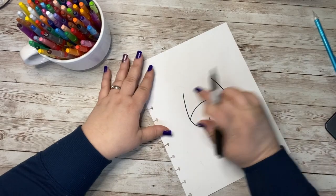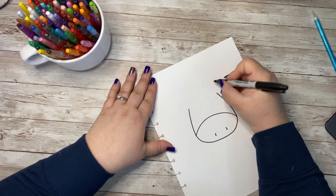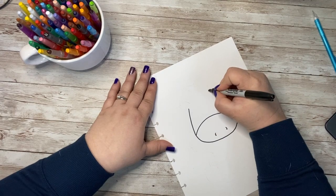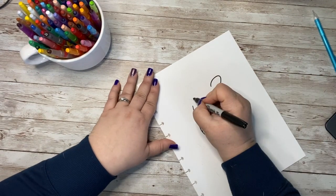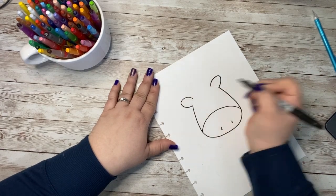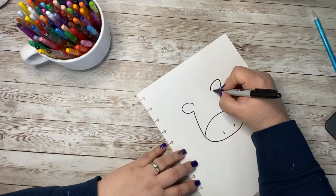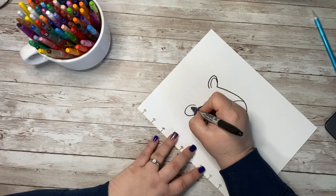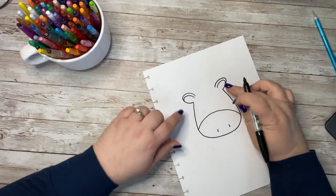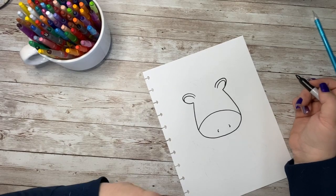And then at the tips up here, where I ended the U shape — my boxy U — that is where I'm going to go ahead and make my ears. I'm going to go ahead and make some rounded designs here, kind of like a squished letter C. And then inside, I'm going to go ahead and make his ear lines. That way I can add a little pink to his ears and give him a little bit of color on top of all of the black and white.